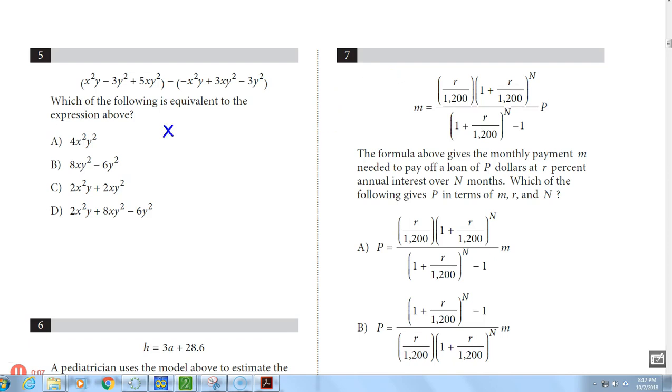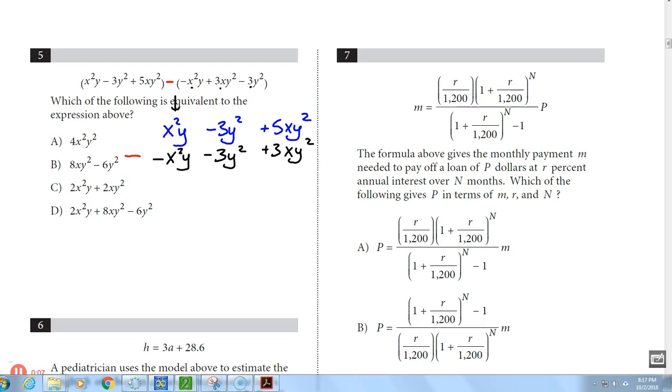So I'm going to write the first one, x squared y, negative 3y squared, positive 5xy squared. I like to look at things as positives and negatives and not always as subtraction and addition. I believe it helps. And then I'm going to subtract, so I put a subtraction sign here. And then I'm going to stack the next parentheses and make sure I line the families up. So for instance, I have a negative x squared y. That's going to go right here, negative x squared y. This 3xy squared goes over here, positive 3xy squared. And then I have a negative 3y squared, and I'm going to put negative 3y squared.